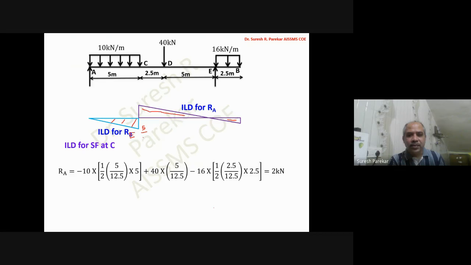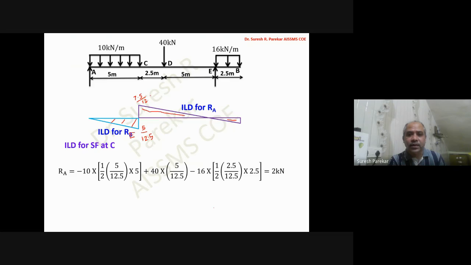So both are in the same direction. So my value should be negative. Then you can have ordinate negative, or you can take value negative. So this is 5, 12.5. And here we know this value we have 7.5 by 12. Now you can see ordinate, already I have mentioned this ordinate should be always 1. And you can see total ordinate, not algebraic sum I am saying total ordinate.